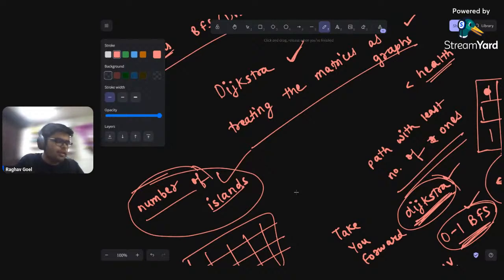N is less than 50 and M is less than 50 are my constraints for backtracking. Yeah, these are pretty huge for backtracking, because in backtracking, we would be considering all the possible paths.